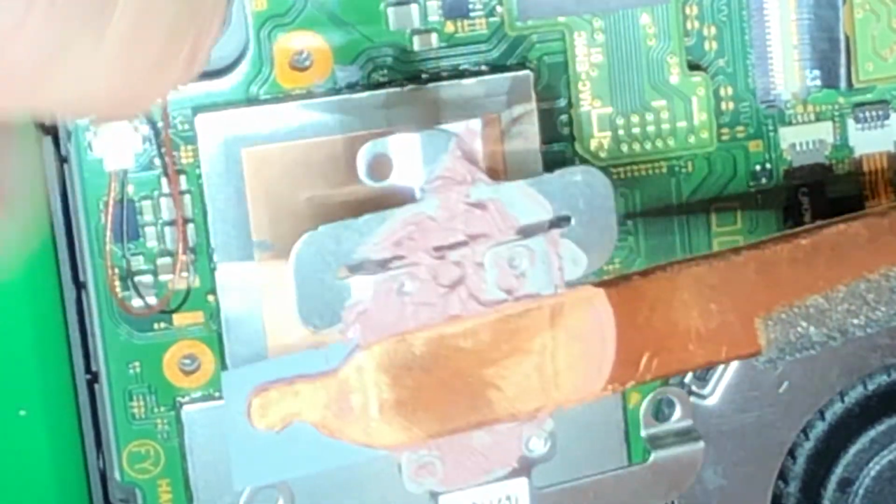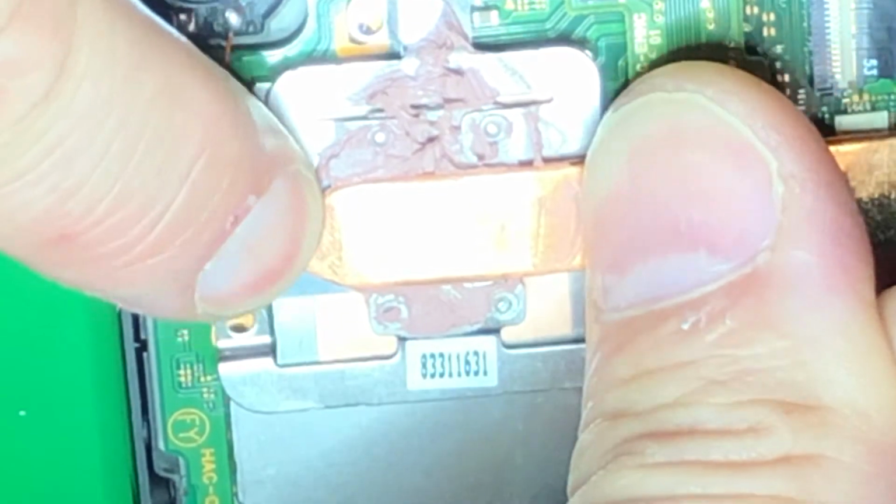So you see people using this thermal compound, and let's see, look, there's not much there, but I'm going to put this on. I'm going to get it on there. I'm going to slide it around. Then we're going to take it off, and we're going to look at it. See that? We covered pretty much the whole flat area of the chip, and I didn't even screw it down yet. So that's plenty.